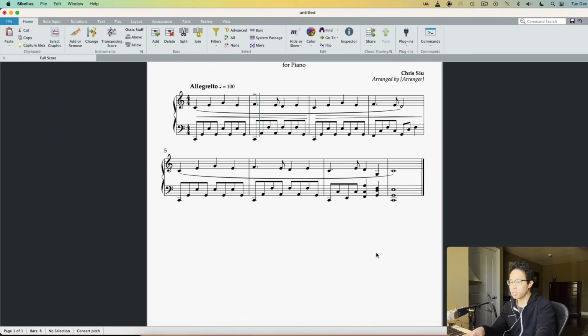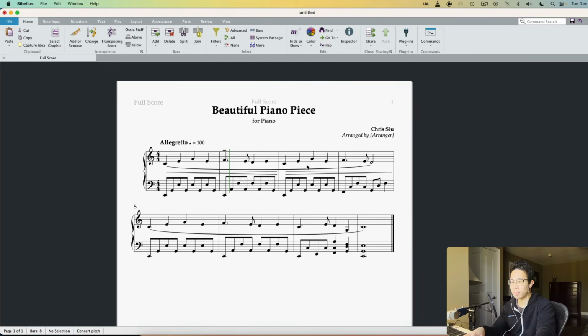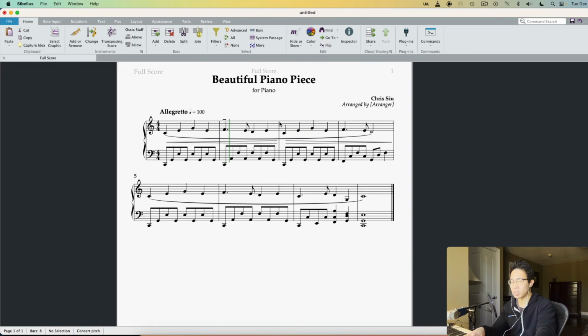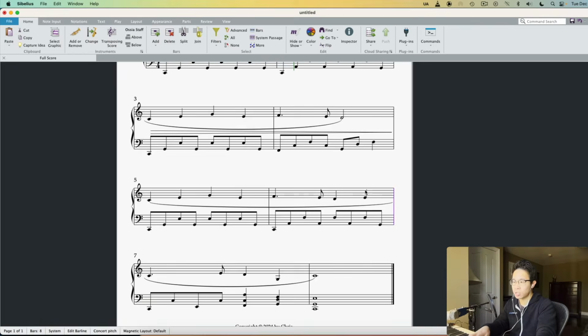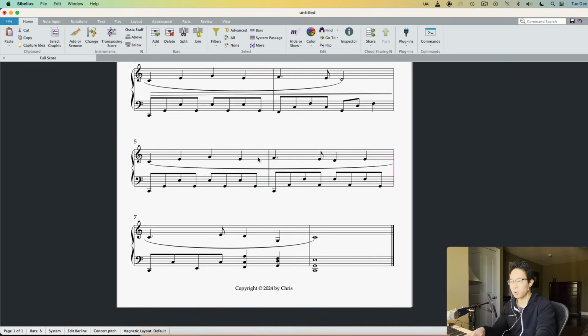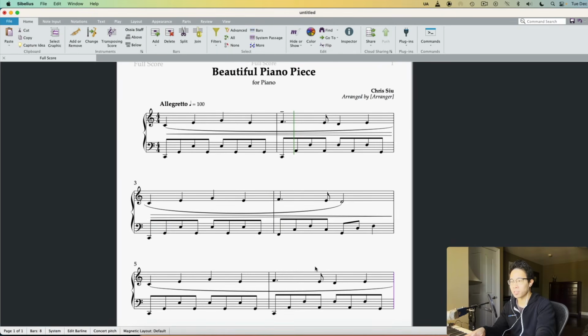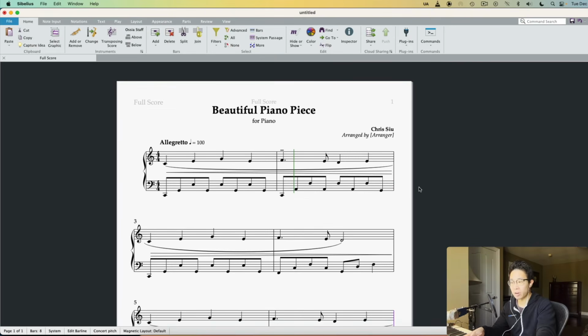And that's it. So maybe I think, okay, maybe I want to fill up the page a little bit more. So I decided to have 2 bars per line. So we could even do that. Go to this end of bar 2, enter. Go to the end of bar 2 here, enter. And now we have these 8 bars spread out across the entire page. Easy, okay? And that's the very basis of creating a piece in Sibelius.